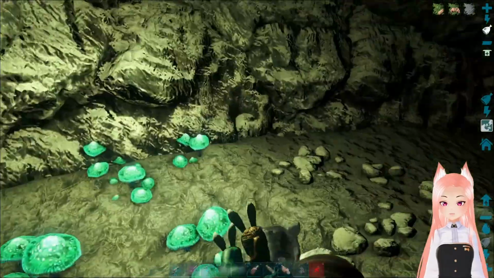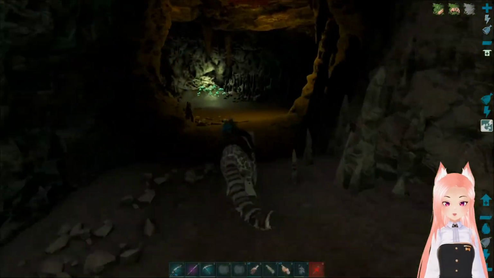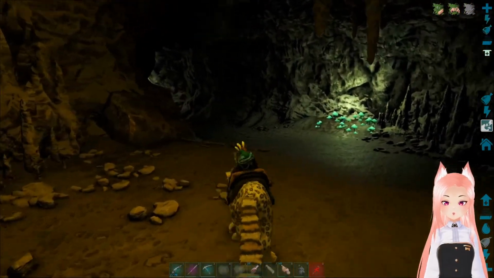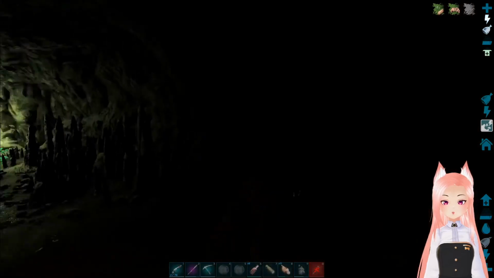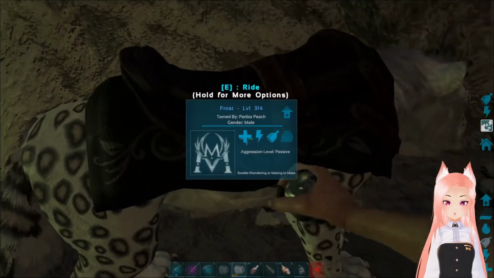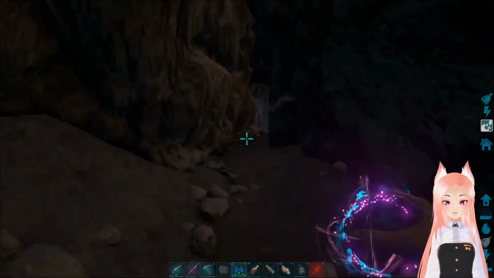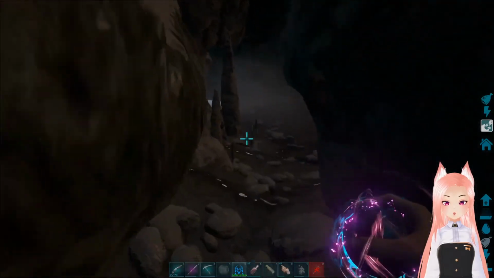Oh no. Okay. So somewhere in there. Oh gosh. Okay, I hate this. Why is it so confusing? Oh yeah, there was a Megalania here to begin with. Okay. So nothing through this tiny path. How anticlimactic.